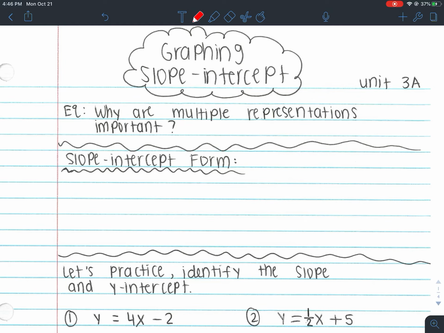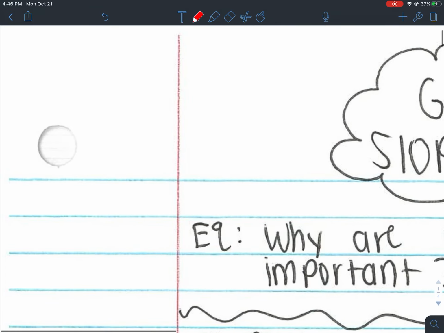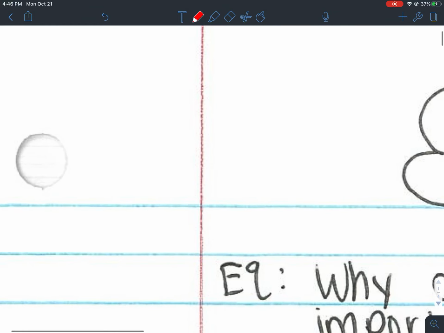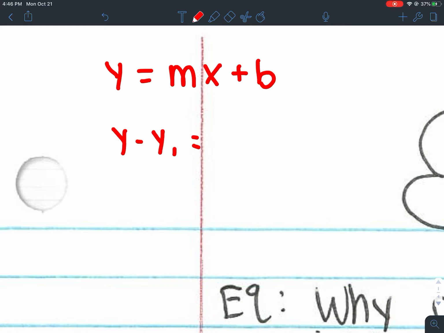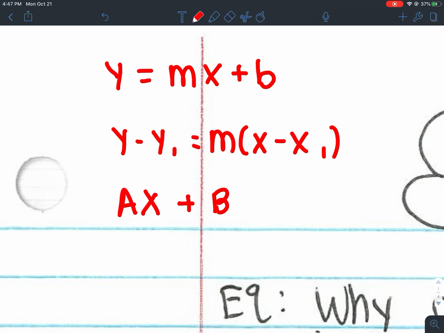So we're going to learn about three forms in Unit 3, and there are three forms on how to create a linear function or how to write a linear equation or a linear function. And so I'm going to first write them at the top. Now, right now, they're just going to look like random variables. And one of them you have seen before. You have seen the first one before, but you haven't seen the other two yet. And those are other forms that we'll learn about later on this unit. But I just want to go ahead and show you all three forms for now. And I'm going to remove my keyboard real quick.